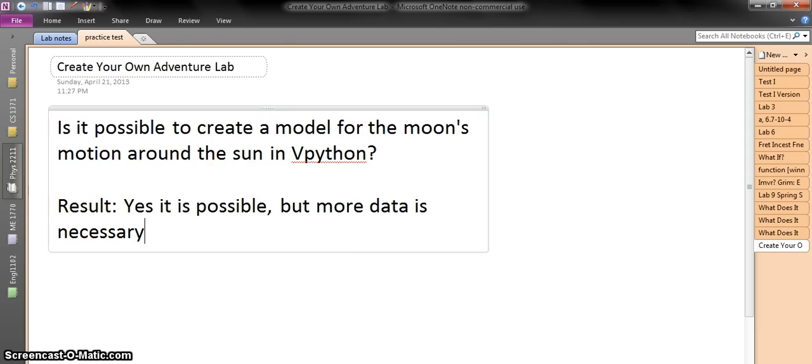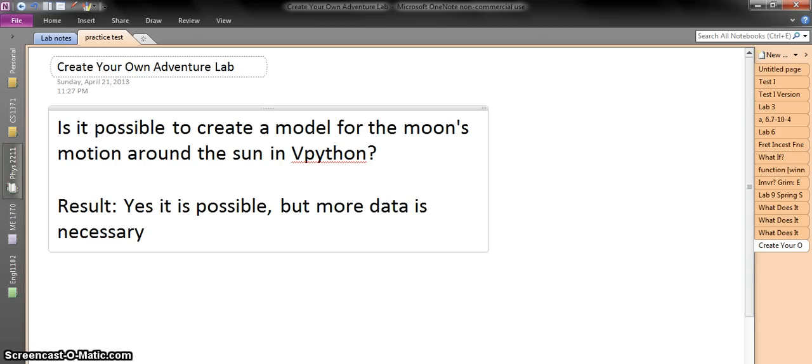What initially sparked my interest in this topic was a friend of mine asked if there was ever a possible scenario that one full Earth rotation we did not see the moon. I looked up the moon's orbital speed and found that it orbits the Earth every 27 days. So the answer to that question is obviously no, we will always physically see the moon for an entire day, at least once. So instead I decided to create a model for the moon's orbit around the sun.